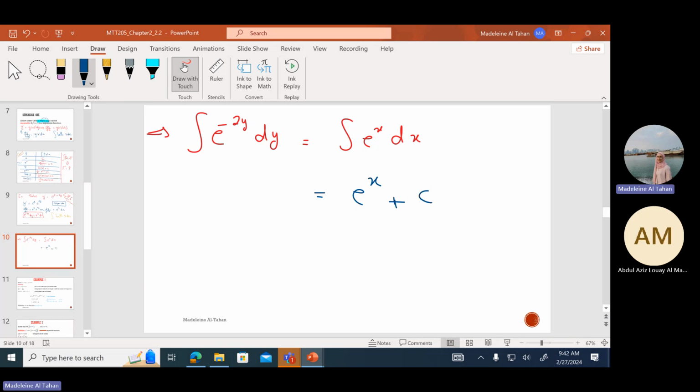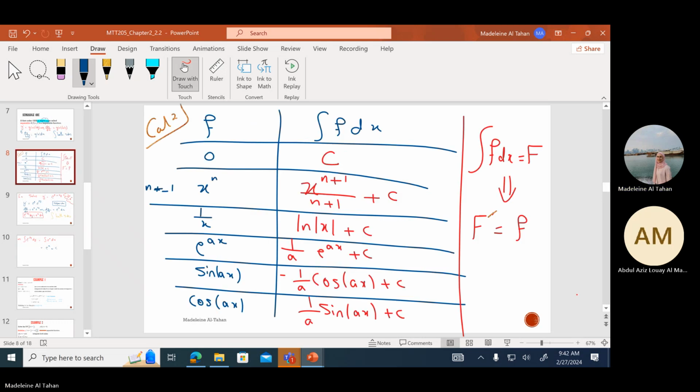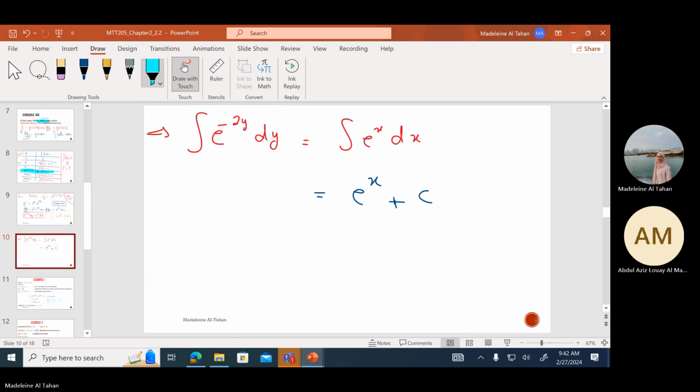And this one, from the table of integration, let's go back to it. So how should I write it? Negative one half e^(-2y). I did not put the constant. Why? We have a constant on the left and a constant on the right. I can just write it as one constant. Constant minus constant is another constant. Now, the constant, usually we put it on which side? With x. If you want to put it with y, it's okay. So how many constants do we need here? One constant, usually we put it with x.